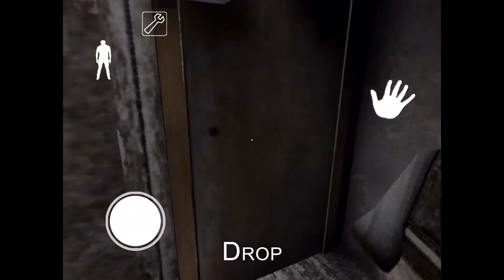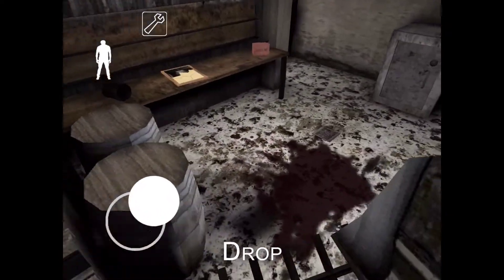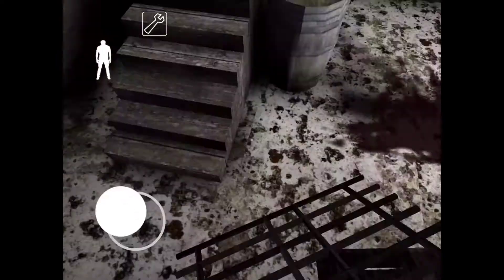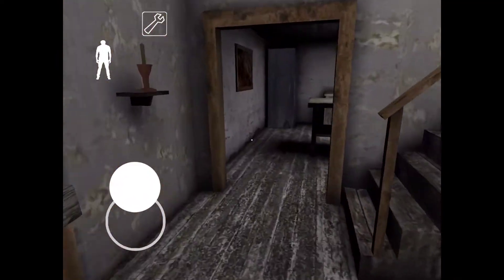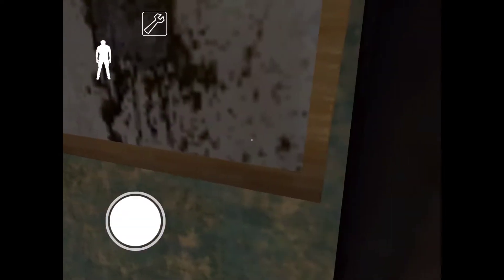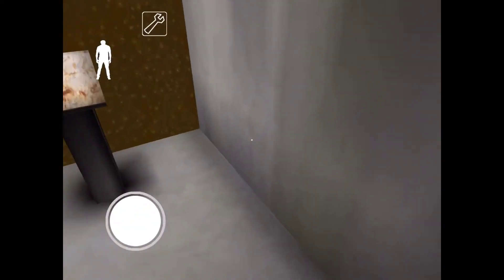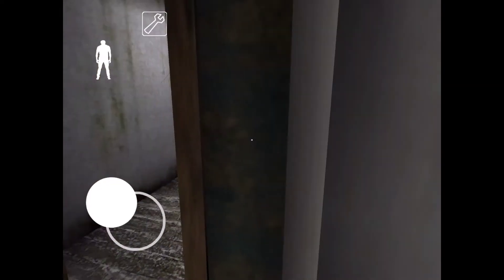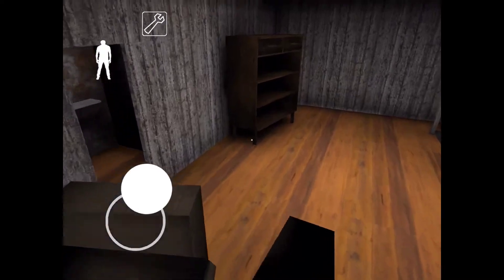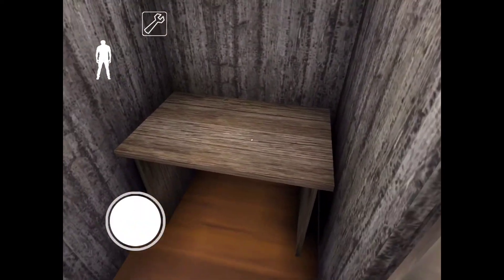Now we're going to find that remote. There might be a picture piece in there, and I think I know where that might be. I don't like how you just have to walk up to it. Alright, let's go back up here. Also this is another secret thing — this opens, but the remote control is not there. Then you'll want to find a book and put it there. The remote control can also spawn here, and also a picture piece — not right here, but the remote can spawn here.